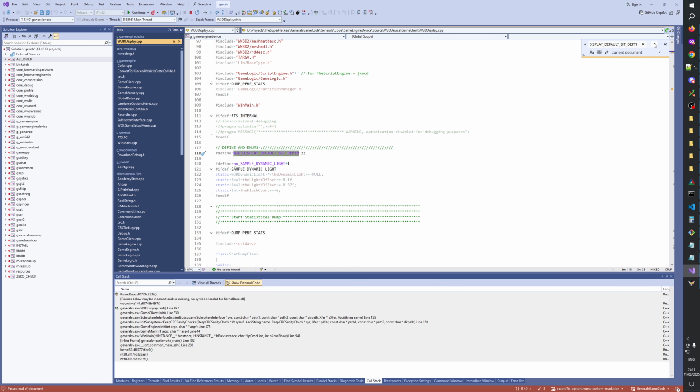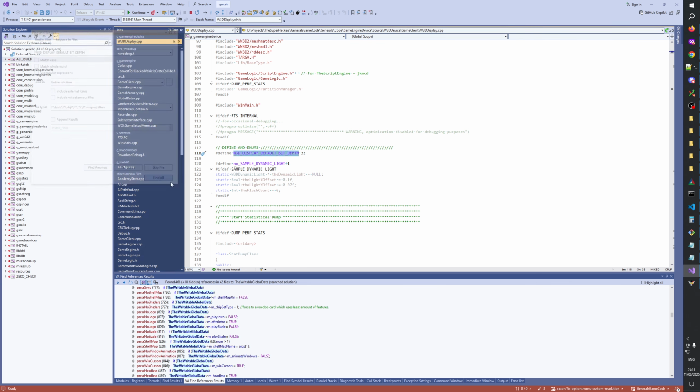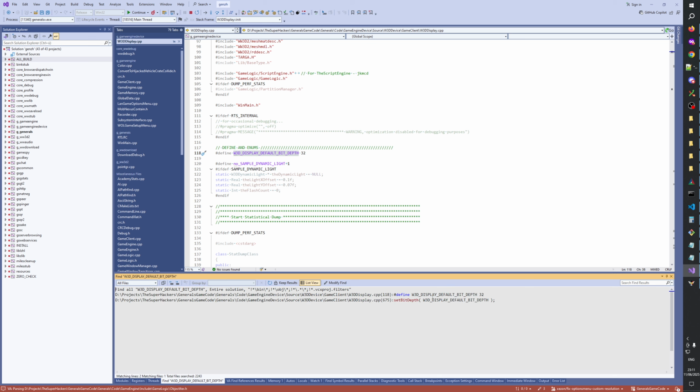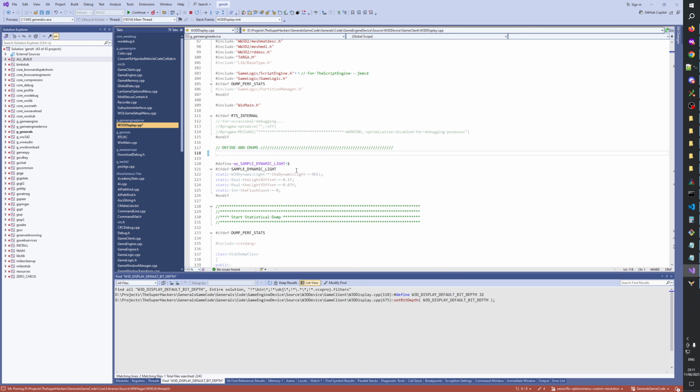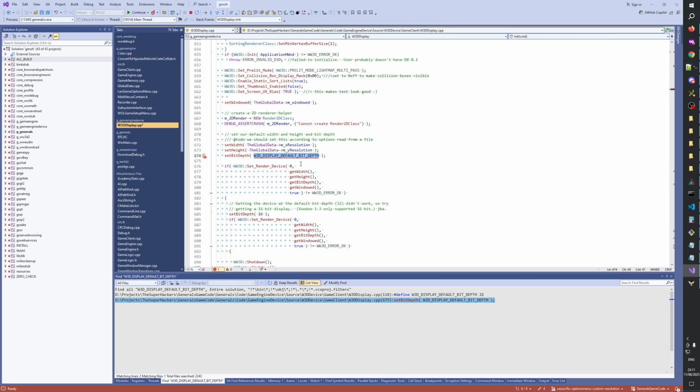Is this used anywhere else except this one position? It's the most useless macro. Let me remove it. So we just put 32 here and that's better.